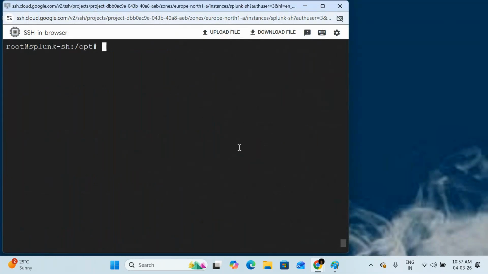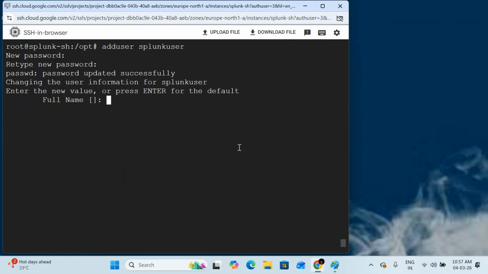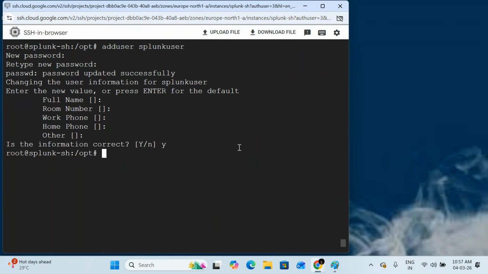So first add user splunk user. Splunk is the password. Confirm the password of Splunk. Enter, enter, enter, enter. Y. Then usermod -a -G sudo splunk user.